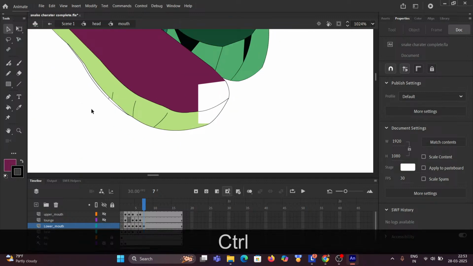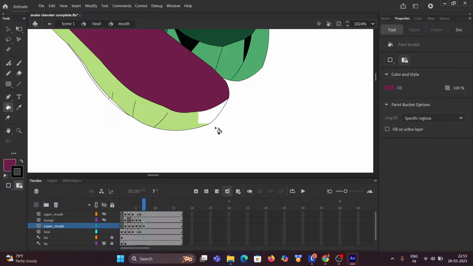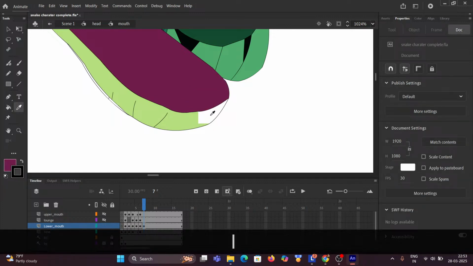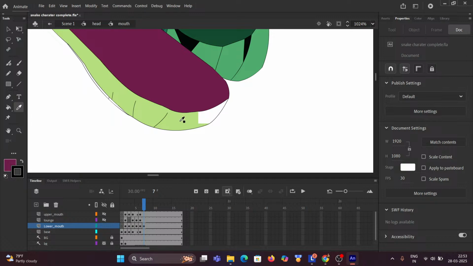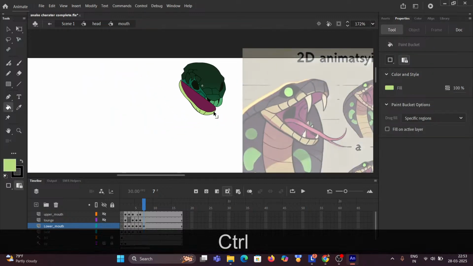Now I can fill this area. And this area should be a different color, right?